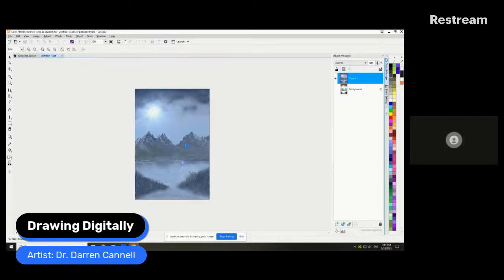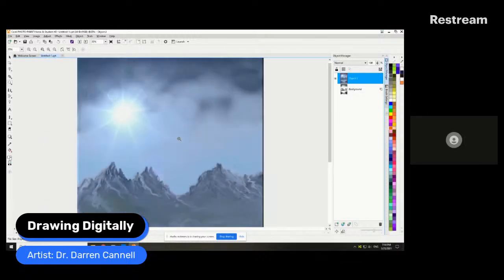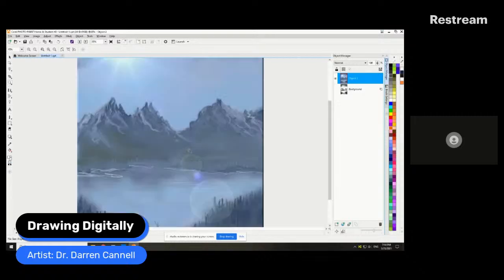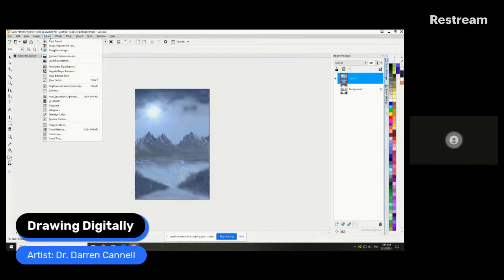So that's the way I want to leave it. And then let's just zoom in and look at some of the details on it. So then what I do is I will take this into my iPad, and then I'll play with it in the iPad a little bit.